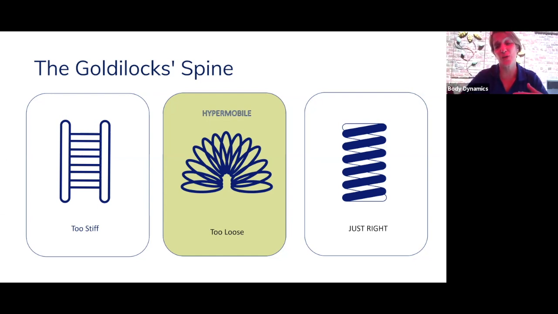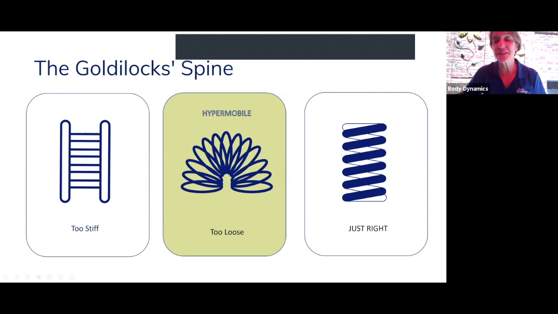And actually, frankly, there's a whole lot of physical therapy literature that is focused on the too stiff. The just right is a spine that has stiffness like a bed spring, but it can move out of position and then right back into position without a lot of deformity. And then the slinky spine, as you can imagine, is kind of a loose goose spine where there's not enough stiffness in the springs or between each spring to actually support the big power play muscles that we often use for running, jumping, and playing.